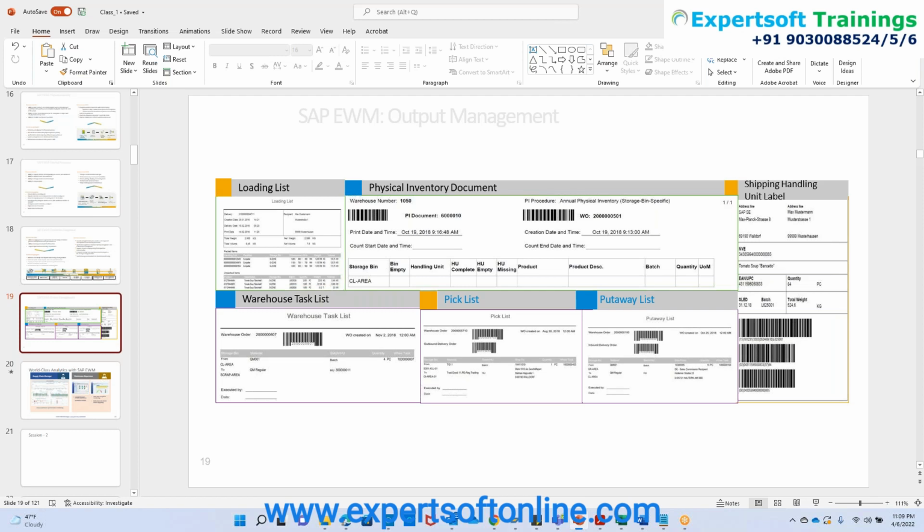Honestly, upfront with you, in my experience of the past 5 years, let me assure you, no one is growing with classic EWM. Every client wants to be on S4. Even if they want a decentralized setup, they want to implement on S4 only and take another S4 client for the core S4 modules. No one is really keen on classic. The reason is that SAP is not doing any innovation on classic EWM.